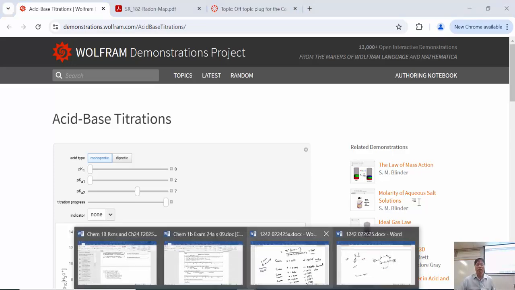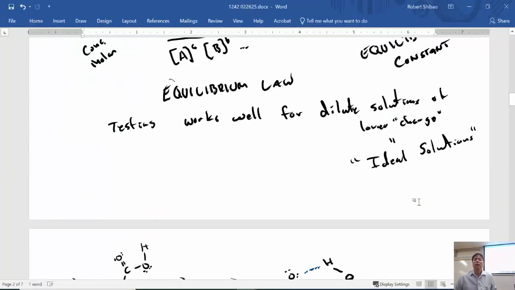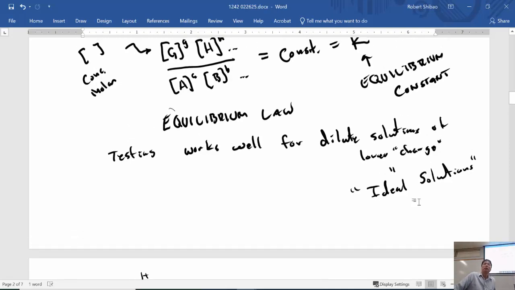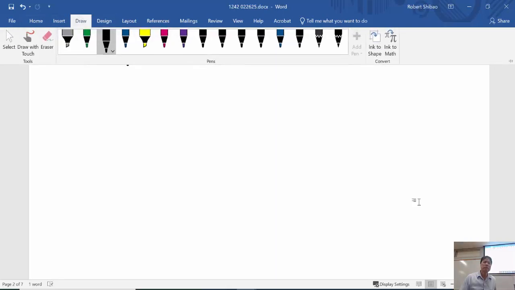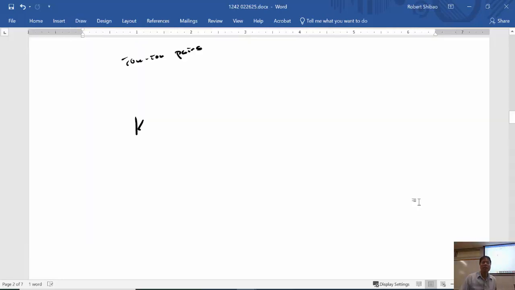Because it turns out our pattern fails. But this is nothing new because other patterns have failed. Remember the ideal gas law? The ideal gas law deviates at low temperatures and high pressures, right? And so it fails. The ideal gas law fails too. And so what we need to do is we need to do it for real solutions, or for all solutions. And so finally we come up with a new pattern.